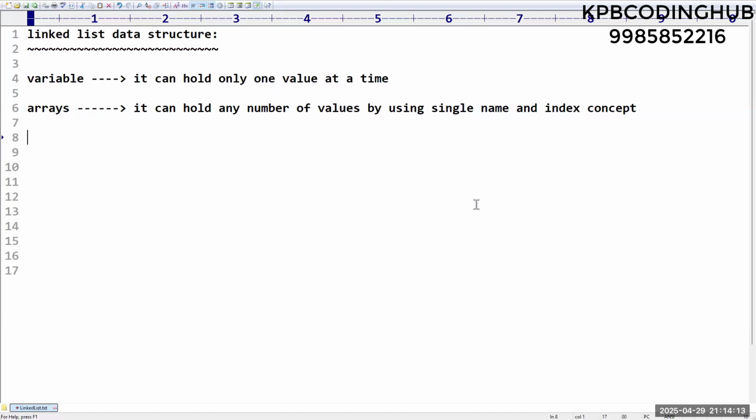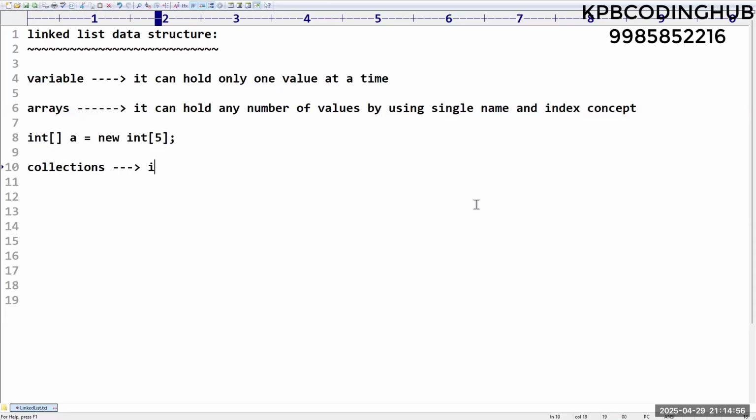What is the disadvantage? Whenever you are creating an array like integer a is equal to new integer of 5, now this array a can store how many values? Only 5 values. Sir, when the program is executing, can I give one more value, like a sixth value? No. Can I delete one value? No. During runtime, is it possible to add any content? No. Is it possible to remove any content? No. So to overcome this problem, we are going for collections.